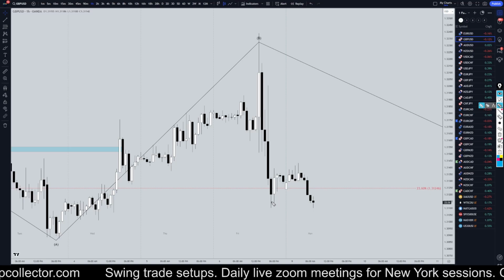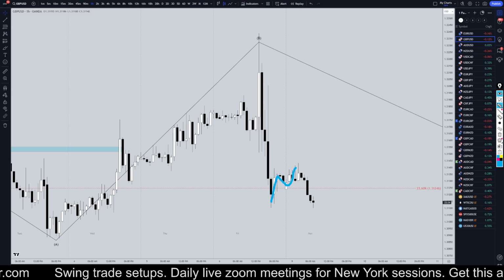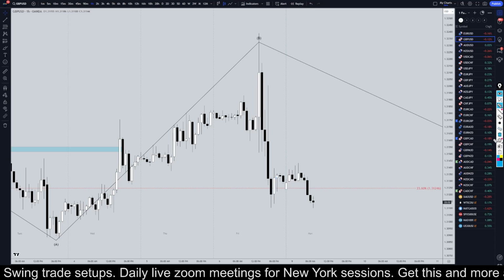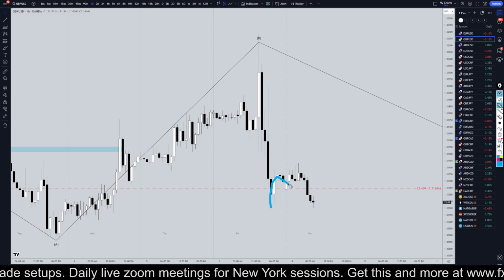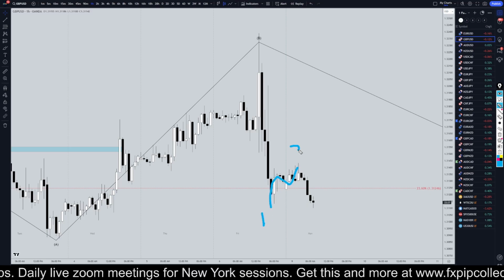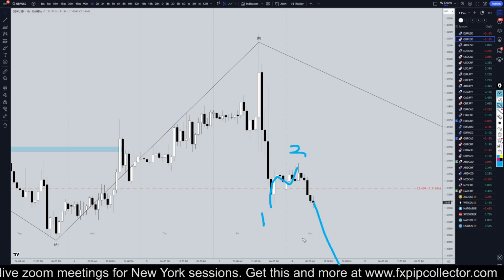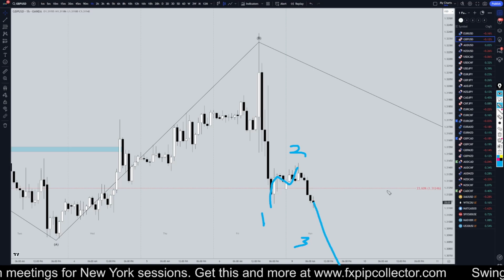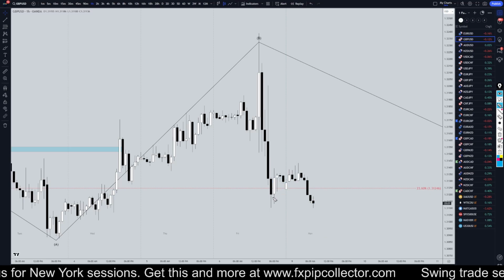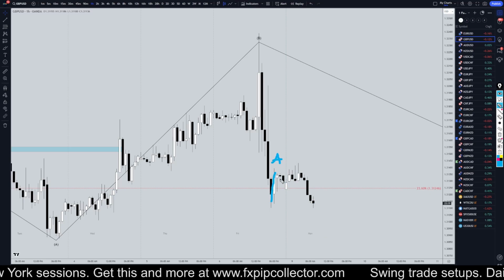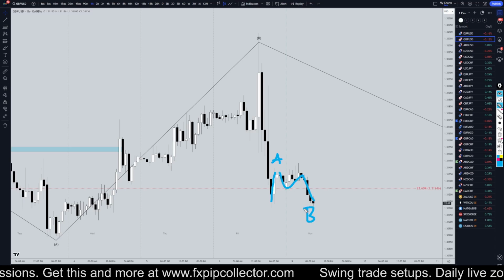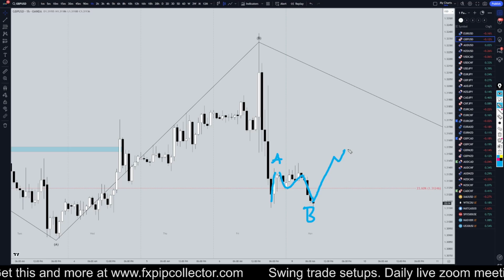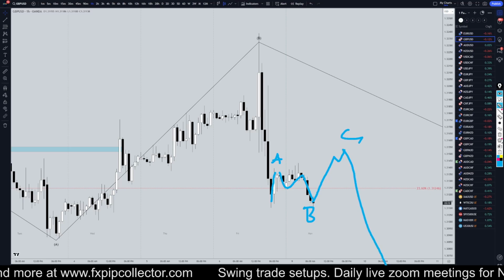Definitely not a very big pullback right here, but it does look like three waves. In these types of situations we have to be a little bit careful because it could just be a little ABC correction for a wave 2, and it potentially could just keep on going from here in a wave 3 of wave C. But sometimes what you get is an impulsive up wave A, and this actually ends up being 1, 2, 3 down wave B. Then it goes up and makes a bigger push up for a wave C, and then it continues back down.